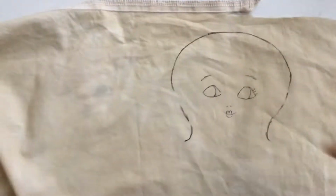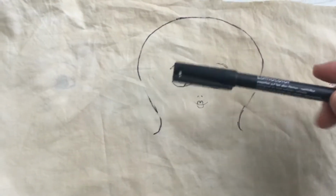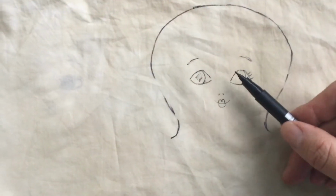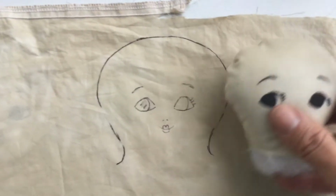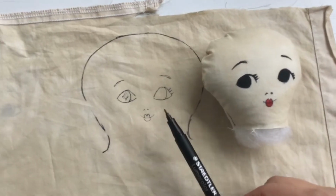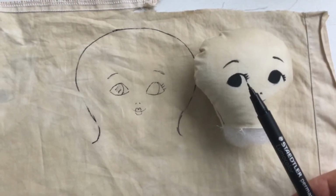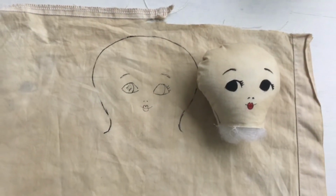So then you're going to draw the outline of the face, and then the next step is, once you've got the outline in, get a permanent marker and you're going to fill in the black, then get these bits nice and outlined like the picture. Then, Dollies, once you've got your outline, see this one here that I've just done for you earlier, that's outlined and filled in. I've used a thicker permanent marker there. Filled in the lips, and then the last bit to do is the whites of the eyes here. So I'm just going to go away and do that, and I'll get back to you in the next take.